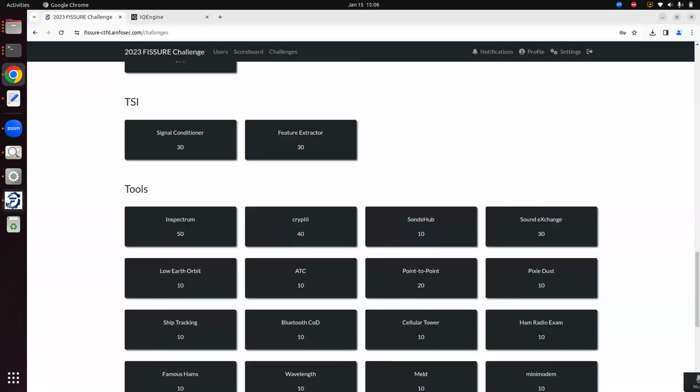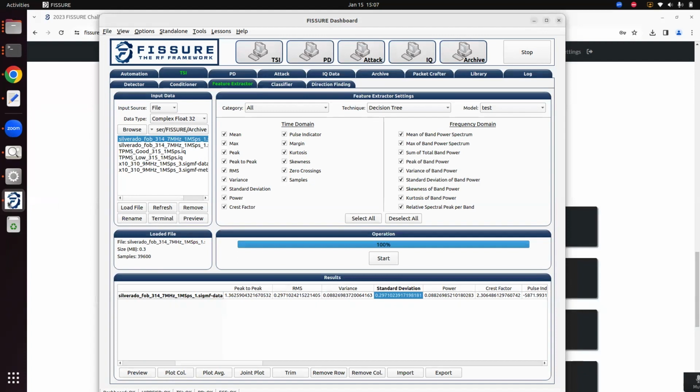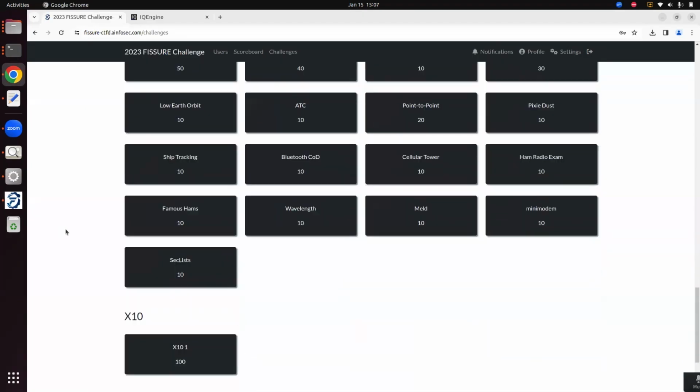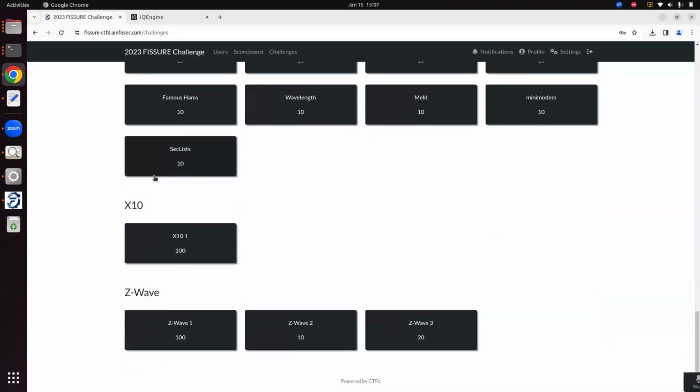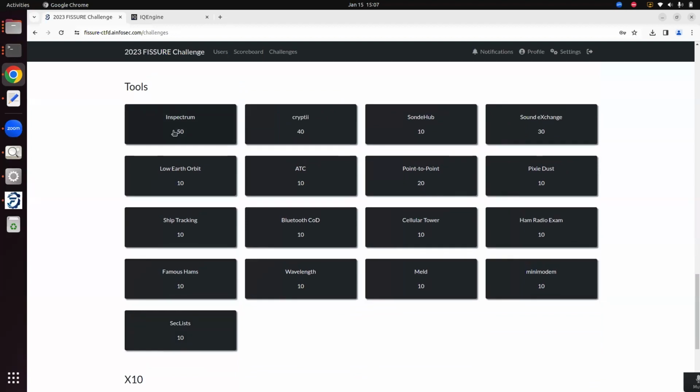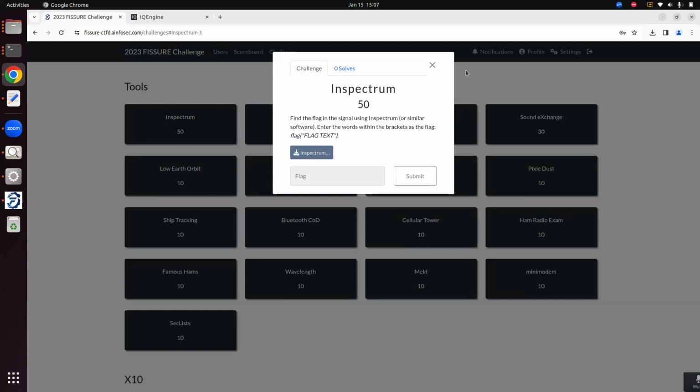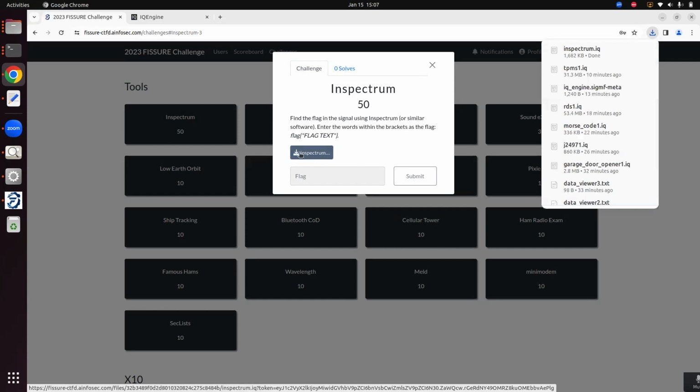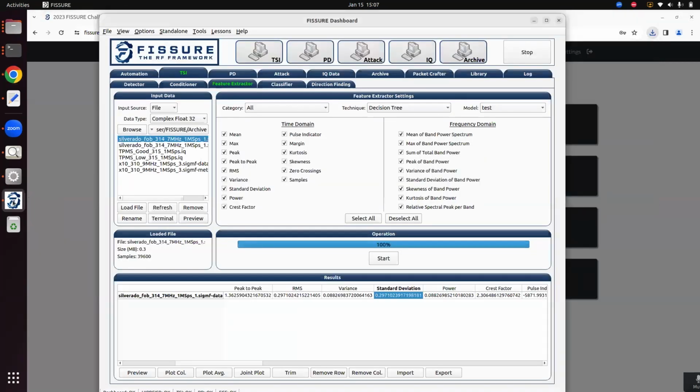I'm not even going to ask you if you have questions about that one because there's a lot to unpack here. I'm not teaching you how this works. Fair enough. There's a whole tools section here that is mostly websites to places. Some of them are actual tools. Since I wasn't using radios, and a lot of the Fissure tools use radios, I couldn't do a lot in this event. There's a flag in this signal. It says use in Spectrum, which is someone else's tool. It's not my tool.